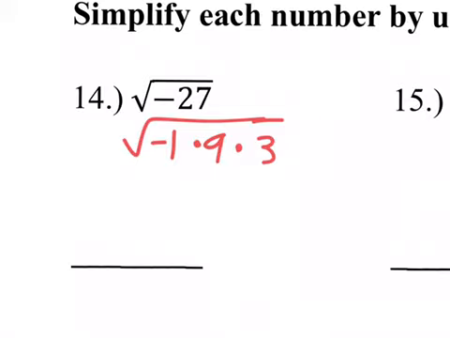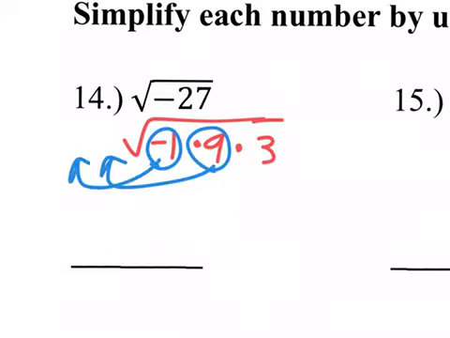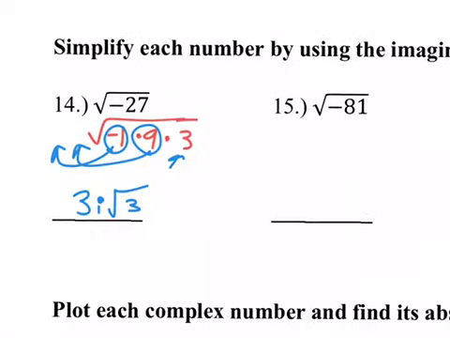So what we can do here is I know I can square root of 9 to get a 3. I can square root of negative 1 to become an i. So we've got 3i, and then this square root of 3 didn't make it out. Now the reason we don't have a plus or minus in front of these is because we're not solving an equation with them. We're just simplifying one radical, not within an equation.